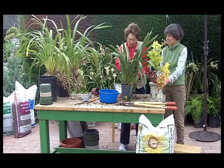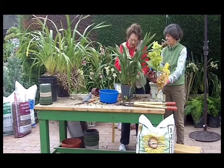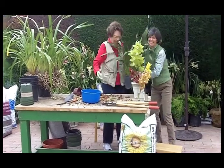When I first got interested in Cymbidium orchids, it happened like this. You want to give this back to the folks.